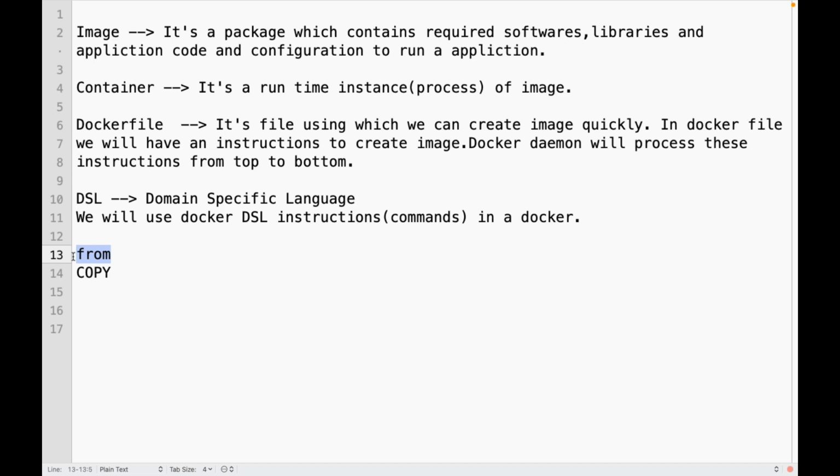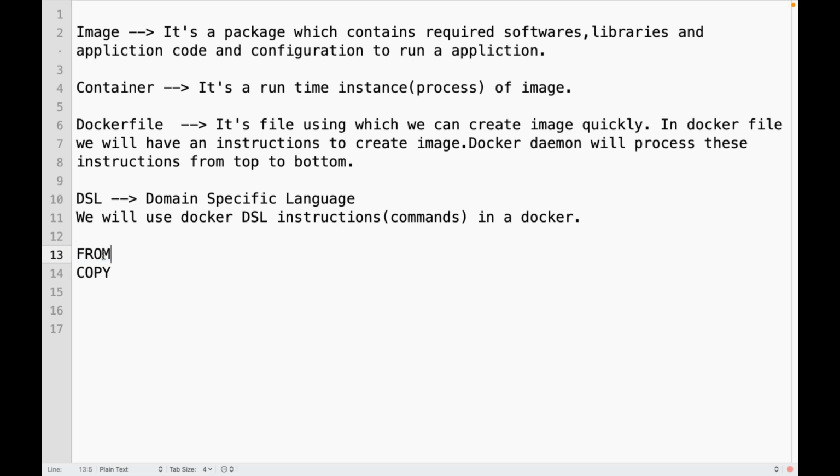You guys have already written some sample Dockerfiles, right? No, it should be in uppercase.